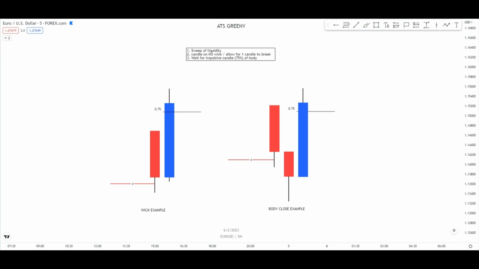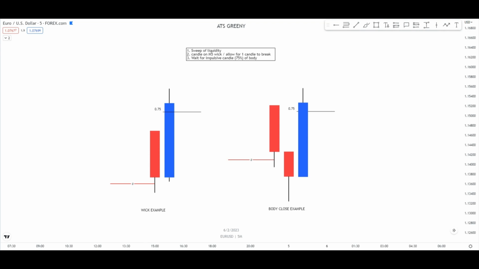There's two sorts of examples as they are written out as an illustration in front of you. It's a 3-step plan, which I've written out so you can look at this and go back over it, or even screenshot it if you need to. So we'll go through the wick example and then the body example, and then I will show you a real life example using the wick from the 3rd of February, which was Friday. This was recorded on Monday on a London long, just pre NFP, which ended up hitting 2R.